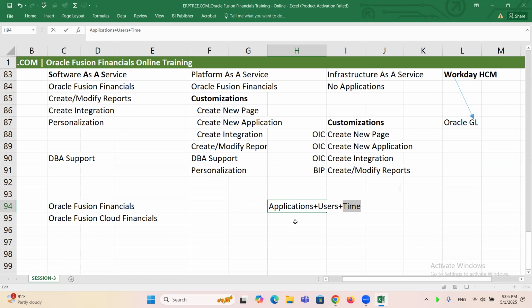You may say, I need 5 applications from finance, and for each application, how many users? Again, that is a question. Not overall, nobody will take it like that. So we need a subscription for finance. How many applications? Say 5 applications. For each application, how many users? Say for payables, 20 users, receivables, 30 users, GL, 10 users, FA, 5 users. I'm just taking a very generic example. Depending on the company size, the headcount would be decided.